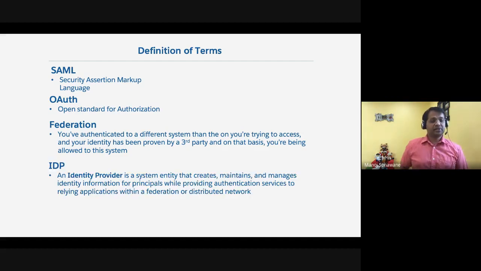So IDP, I mentioned this before, is your identity provider. It's the main system which creates, maintains, and manages all your user information, mainly the identity information, and which provides authentication. For example, in my company we have an identity provider, which is Okta, but Okta is provisioned using Active Directory. All the Windows users are part of Active Directory, and if someone joins the company, they create a record and a password which expires every 90 days.